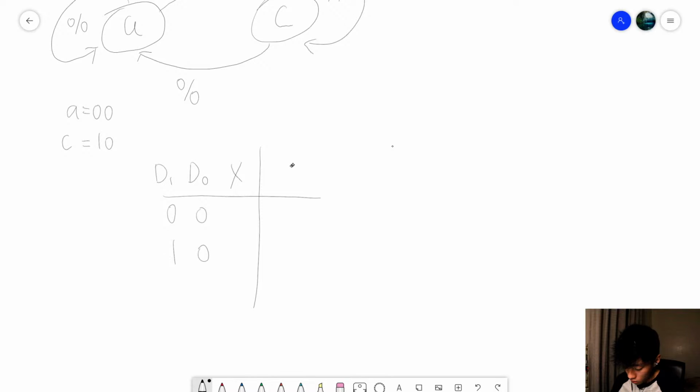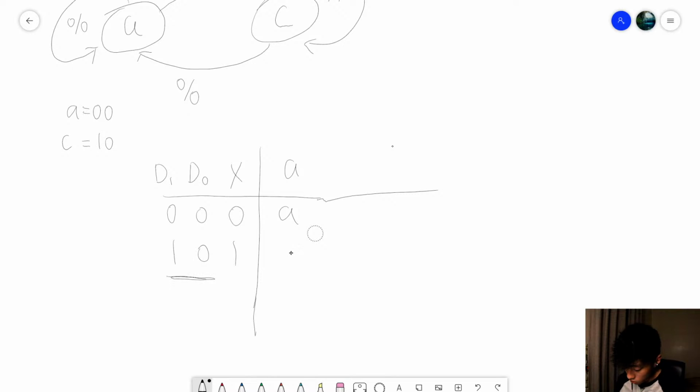Let's say AC. Whenever X is 0, this will stay at A. And whenever X is equal to 1, it's going to go back to C, right?